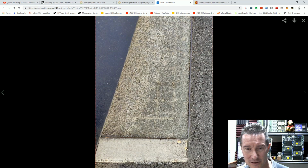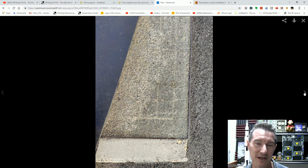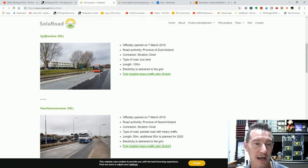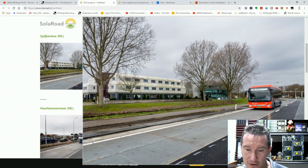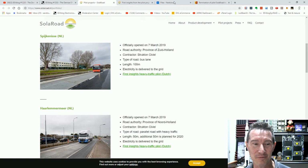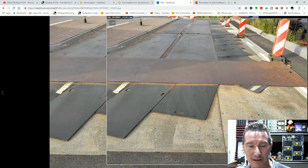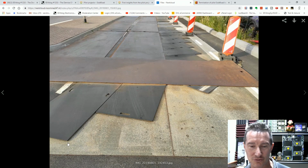You can see that's part of the cell structure inside. And what is all this stuff on the top? Unbelievable. As if that's going to get anything through. Wow, yeah, they're the panels. Look, you can see the lines going across there. Surely they didn't look like that, because we could see the photos at the start of this thing. They look reasonably clean-ish. So it went from that to that. Like all this sand and grit has been taken off the other roads and then just ground into it.